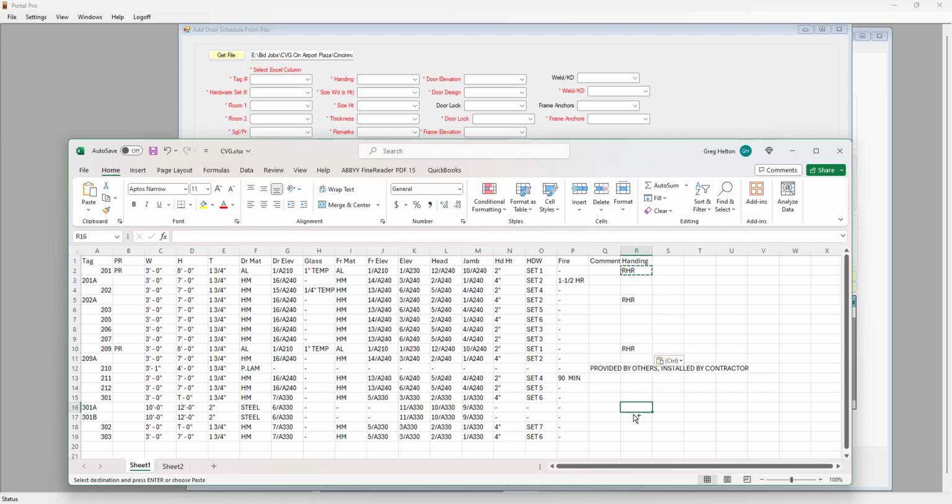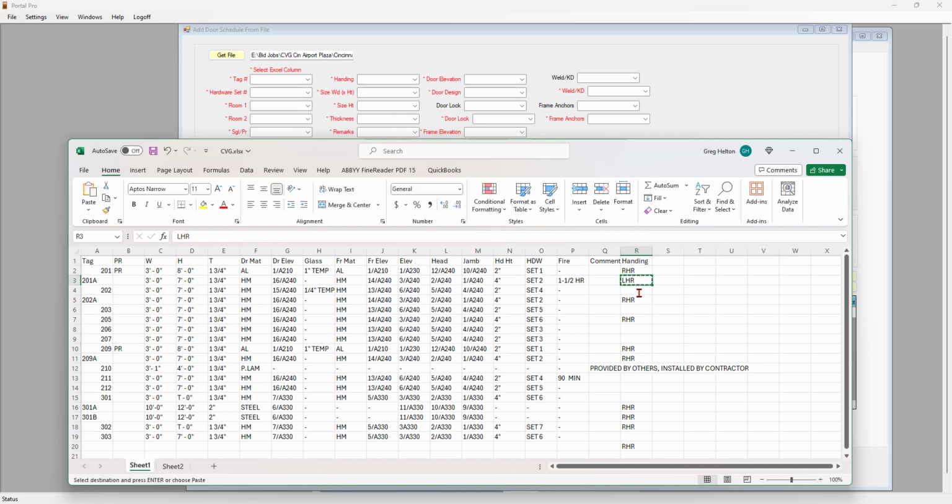Now if there's several of them right together, I can highlight the first cell, hold the Shift key down on my keyboard, and then hit the one however far down I need to go, and I can do a Control V, and it pastes it into all of those cells. Or you can click that cell, hold the Control key down, and then selectively pick cells, and then do Control V. So those are some different ways you can get these handings moved in pretty quick. So let's do some left-hand reverse now.